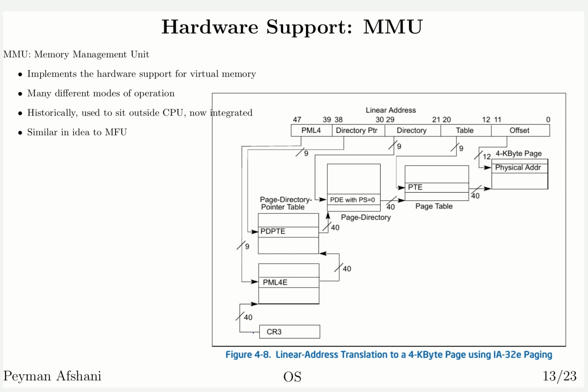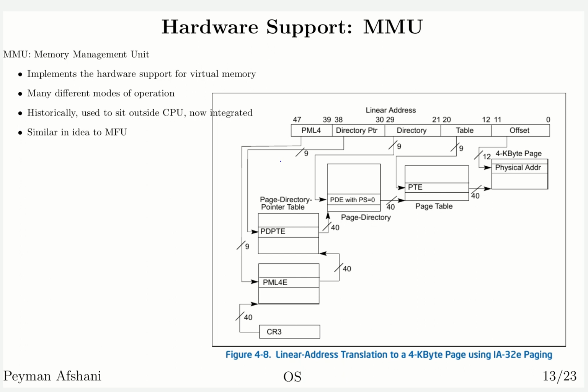You have a system register, CR3, which sounds familiar. This is what we've seen before. This register points to the root table, the beginning of the table that is used for the translation of the highest 9 bits. So you look up the highest 9 bits in this table, in this mechanism that we've seen before. That tells you what to replace these 9 bits with, and then it takes you to the next table. That table allows you to replace the next 9 bits and then takes you to the next table and so on until you have translated the top 36 bits of your virtual address. And now you have the physical address of that virtual address.